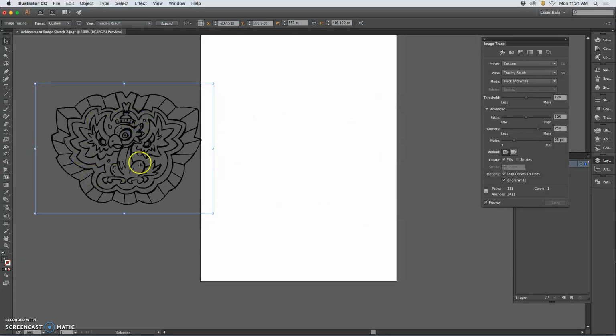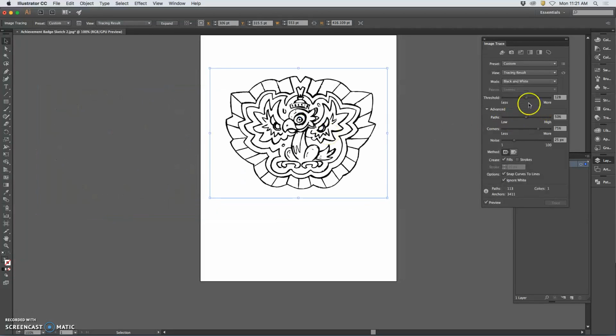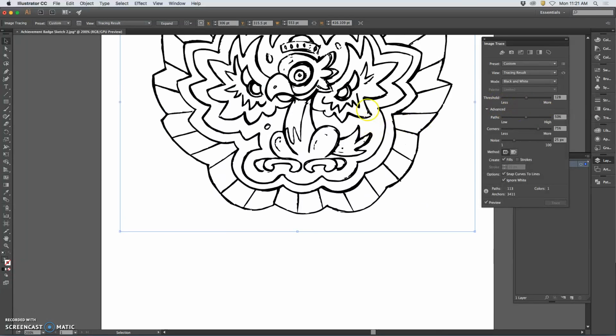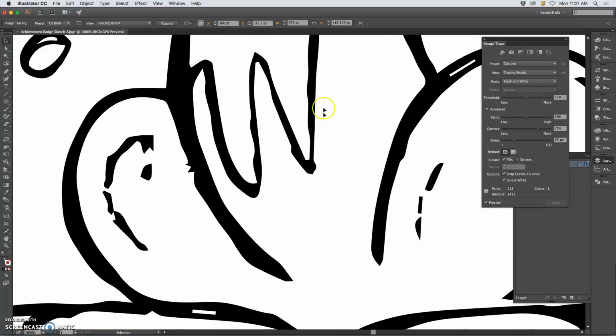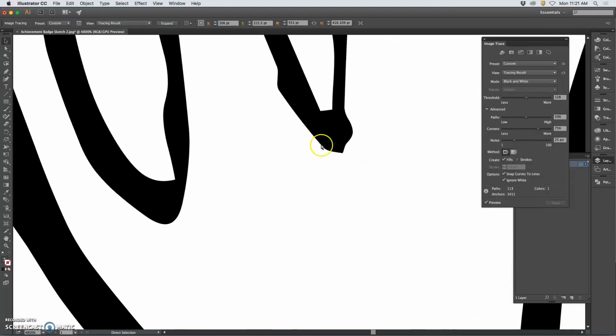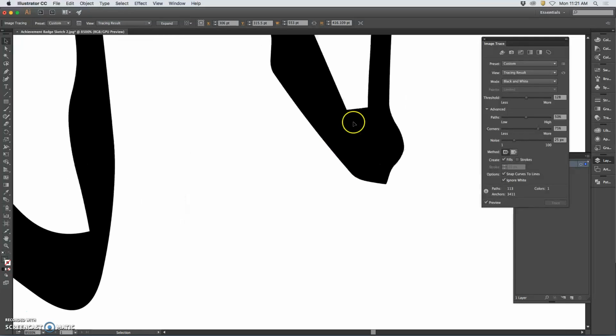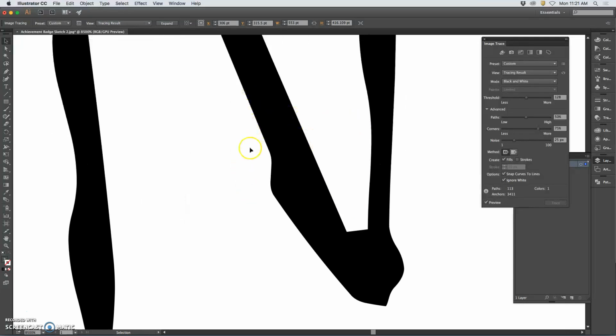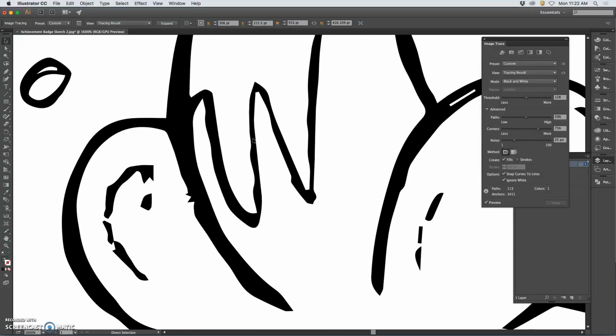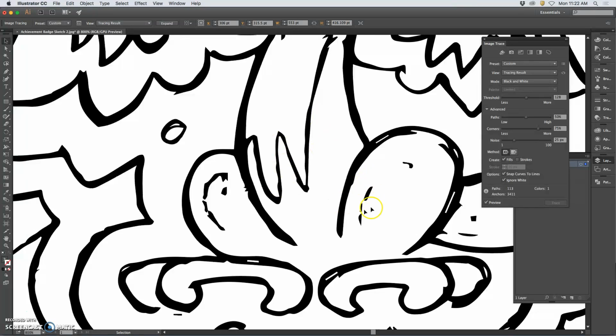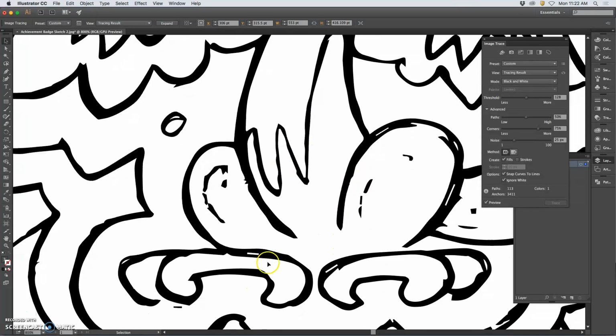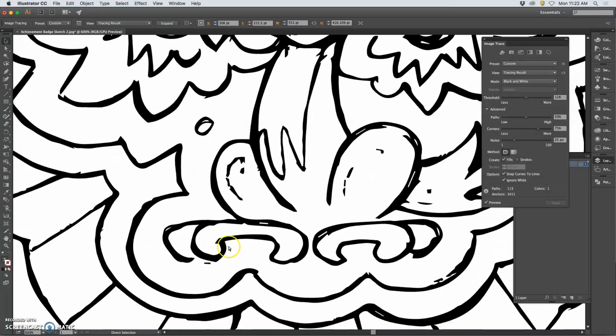Well, if I drag it over here, you'll see there's no white anymore. It's only looking at the black shapes. Okay, now it's like scanner settings. I can play with these different options. All of a sudden, this is no longer a raster image. This is previewing a vector image, where no matter how much I zoom in, it's perfectly clean. It's a big difference, right? But the problem is it doesn't work very well because there's so much sloppiness to it, right? It looks like his feet are drunk or something.